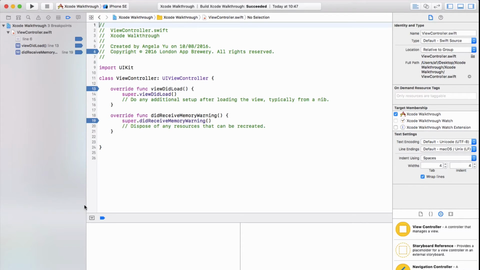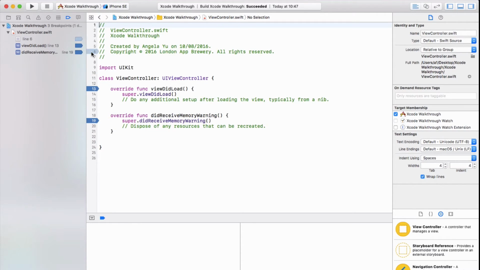So what are breakpoints? Essentially, the computer runs the code from top to bottom, and once it encounters a breakpoint, it stops at that line and stops running. And you might mistakenly think that, oh, my app has crashed, but actually all you've done is mistakenly inserted a breakpoint. So if you want to get rid of the breakpoints, there's two ways of doing this.